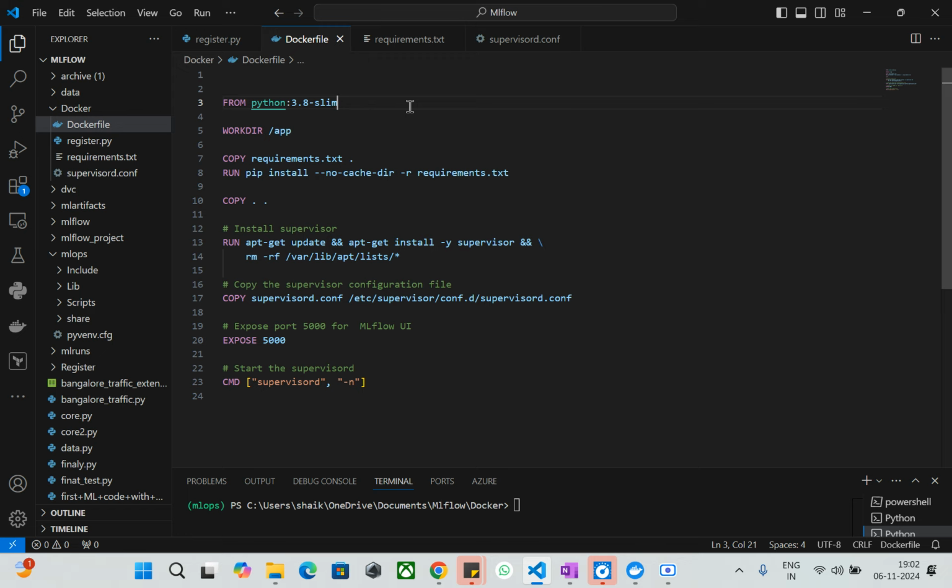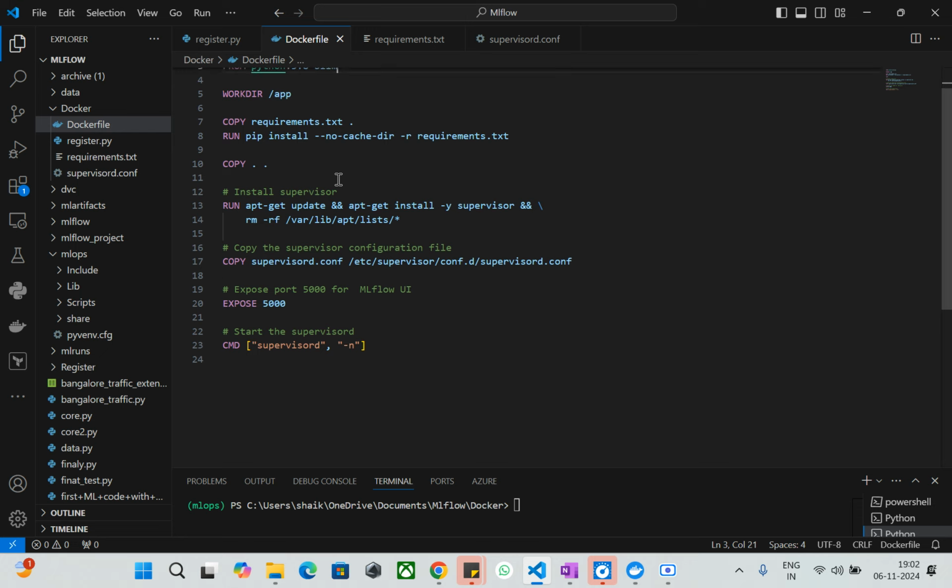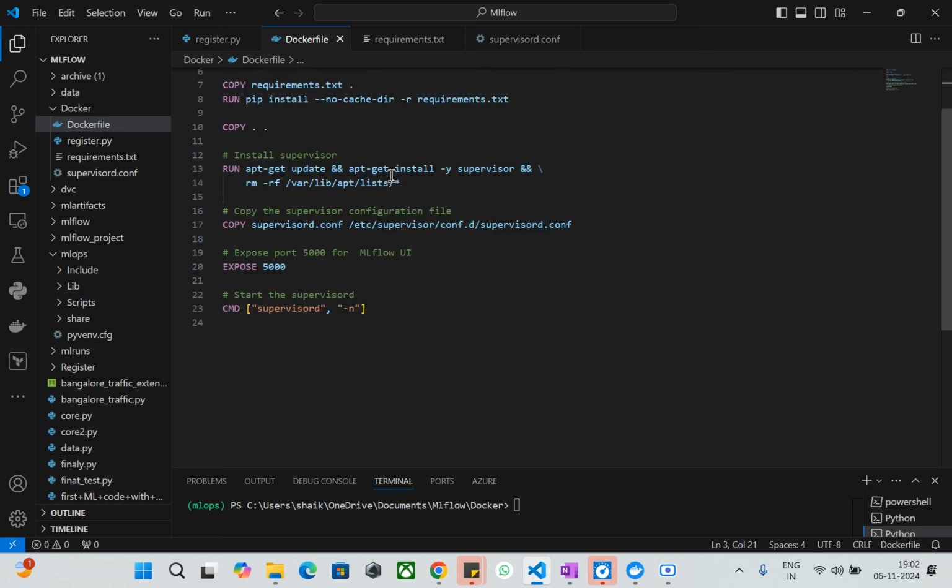I'm copying my requirements.txt from this directory and running pip install -r requirements.txt, which means whenever the image is created, I install all the dependencies. Later I copy the required files, such as my supervisord.conf and register.py, and later run that whenever you are creating a container.